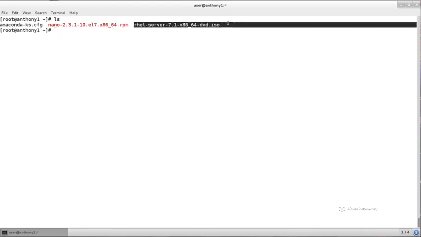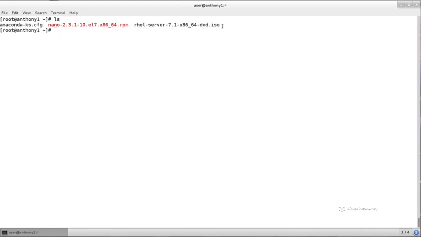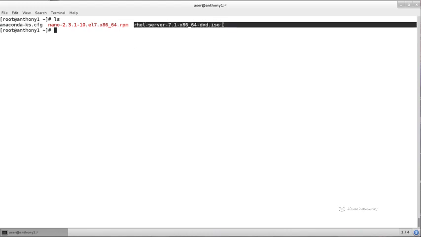It's the DVD ISO. This is the actual DVD ISO that you use when you are installing a Red Hat Enterprise Linux distribution. What we're going to do is mount this on our local machine and point our yum repository to the packages and files on this CD-ROM, because it comes with about 3 gigs of files. It has all of the primary packages needed to basically set up your Red Hat Enterprise Linux distribution. However, this isn't absolutely encouraged because you don't receive package updates, because it's only from what's on the DVD. So in order to do this, we need to go ahead and create a new location.